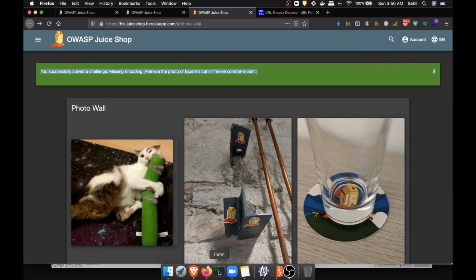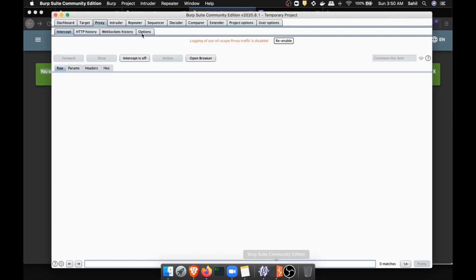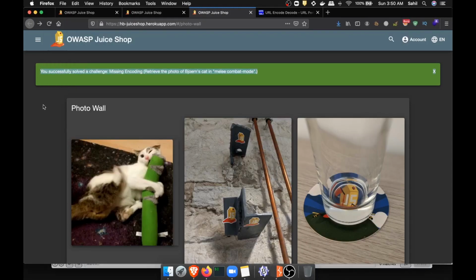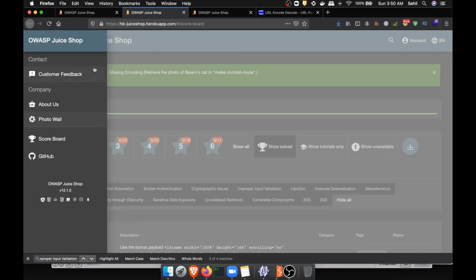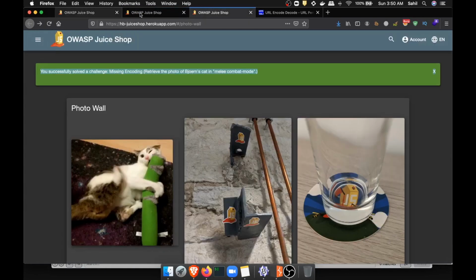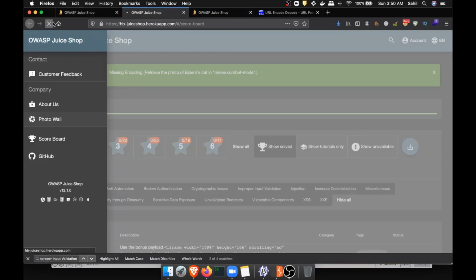I think this is what happens, guys, when you are trying any application. There might not always be a solution. You might have to look around, but you have to work hard for this. So how many vulnerabilities are left right now?